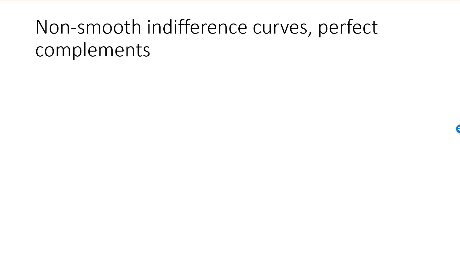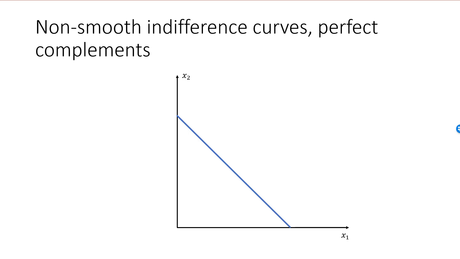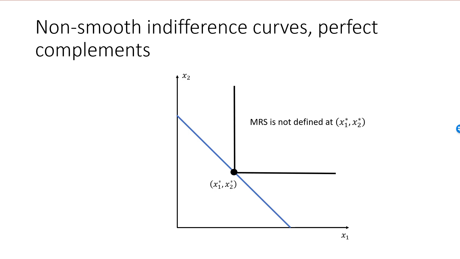Let's say that my goods are perfect complements. Here is a picture demonstrating the optimal choice in this case. We have the budget line, and we have L-shaped indifference curves, out of which I have drawn only one. The optimal choice is the X1 star, X2 star bundle. Even though the indifference curve is not smooth, avoiding the existence of MRS and the first-order condition, finding the optimal bundle is pretty straightforward. Suppose that goods are only consumed in pairs, then you know that an optimal solution must satisfy X1 equal to X2.